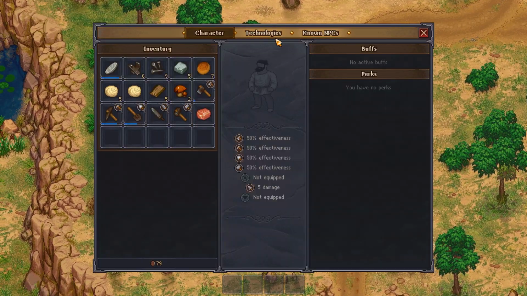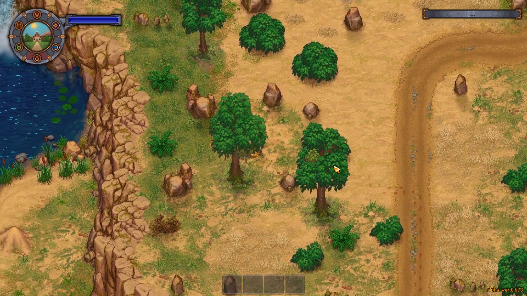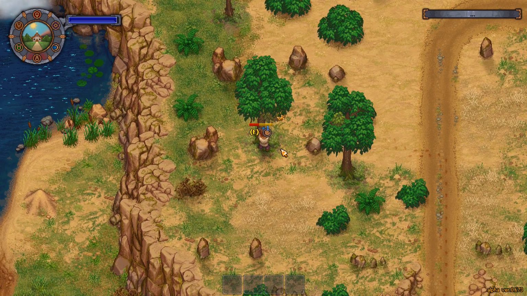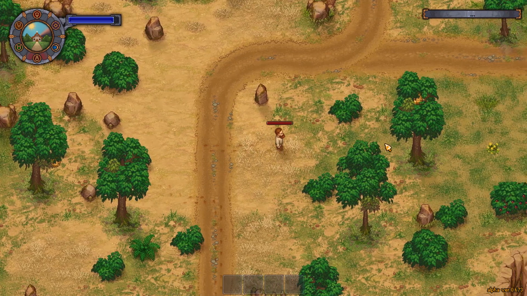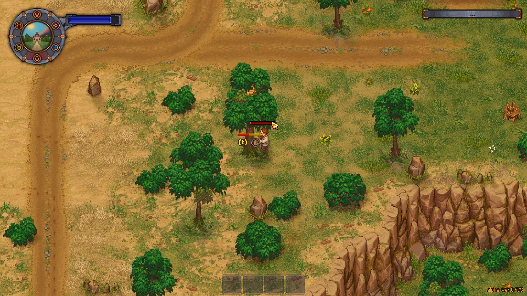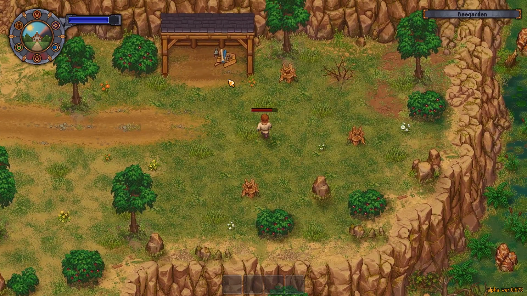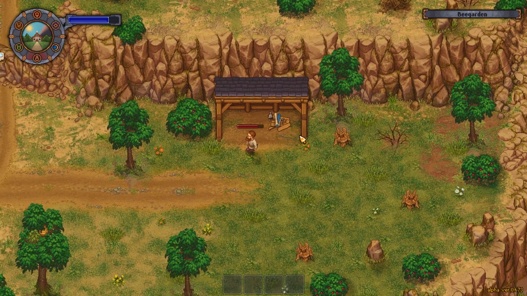I also got like beekeeping, Brown Castle. So maybe I can do something with the bees in this tree. I'm doing something to that tree. Yeah! Got myself some honey. I think I'll do this over here as well. It's taking my health though, because I guess I'm getting stung. Not getting any technology for that though. What is this? Bee garden table? Can't repair it yet.